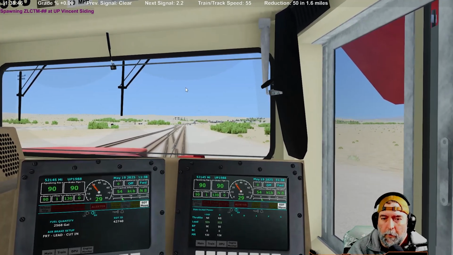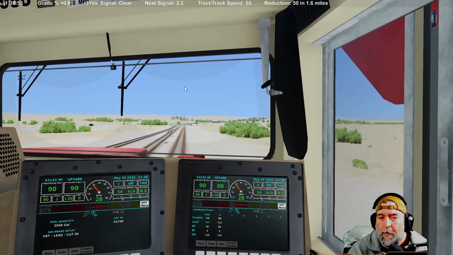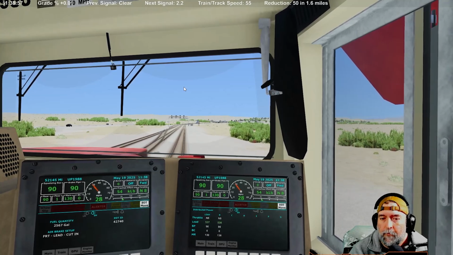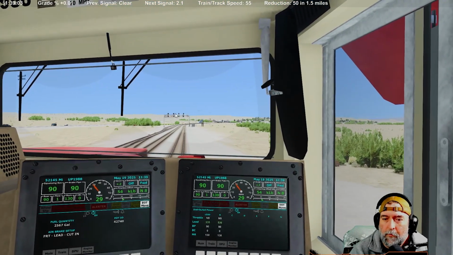That alerter. Welcome to West Coast Railroad. I don't know. You're not beyond hitting the alerter on East Coast stuff too, but it's way more predominant on the West Coast, it seems like. It's like a lot of longer, steeper grades.